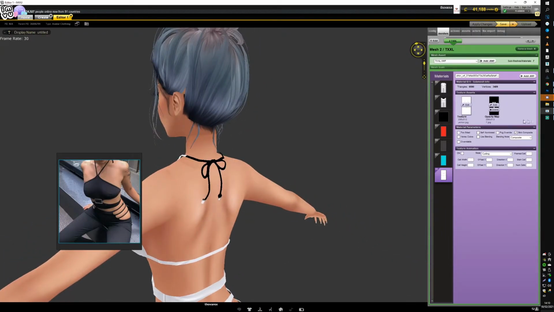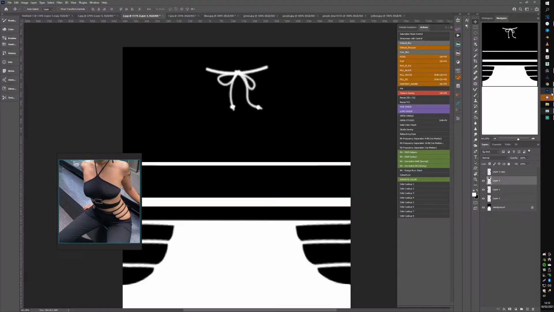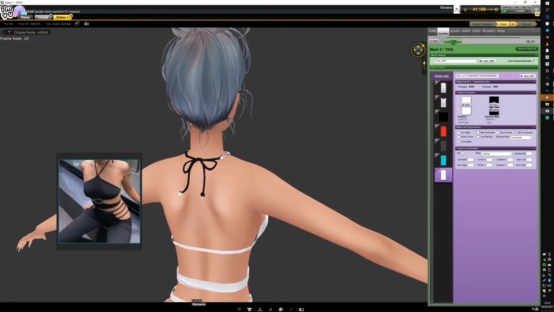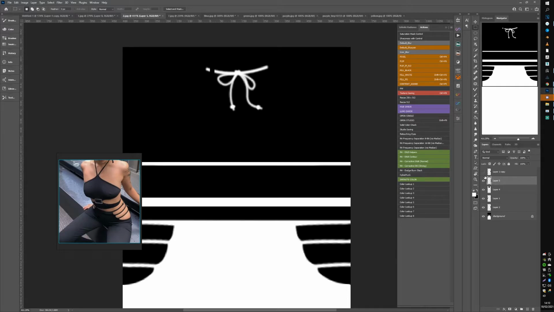I'm not sure which side is. I have to push more further. I'll just make a small cut to see if it is the right side. Yeah, that side has to go up.